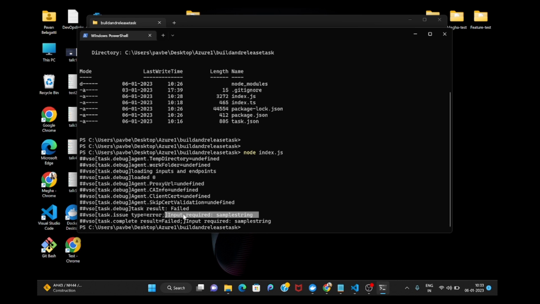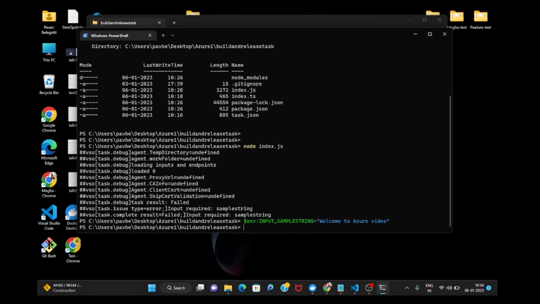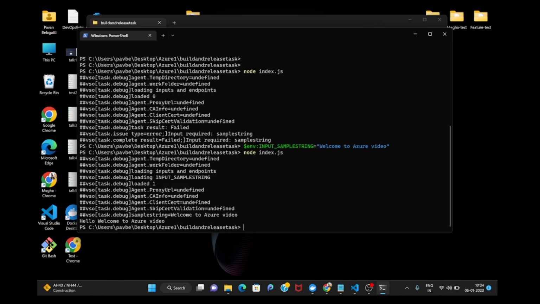Let us provide an input string as an environment variable: env, input sample string, and the sample string will be welcome to Azure video. So we have set that. Let us run the command again, node index.js. Now you can see that it is printing hello, welcome to the Azure video string. So it's working. Let's move on.